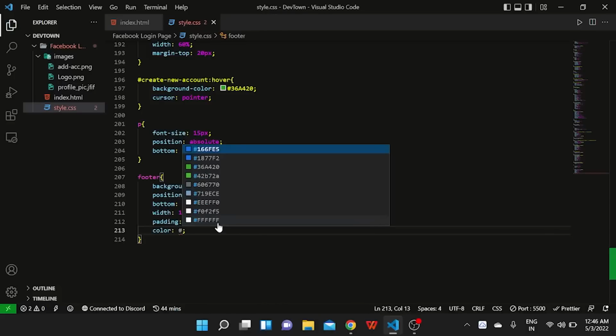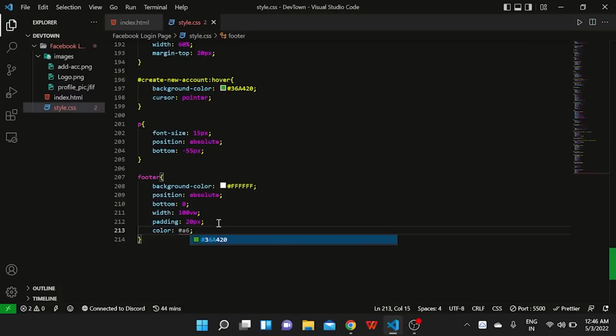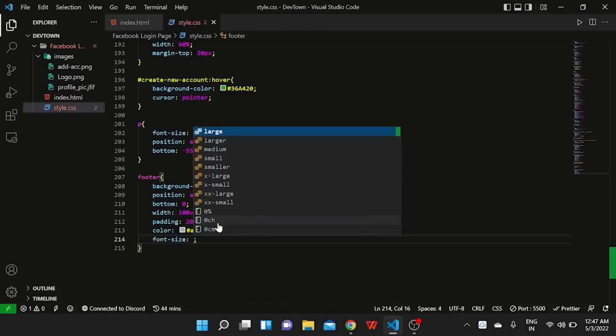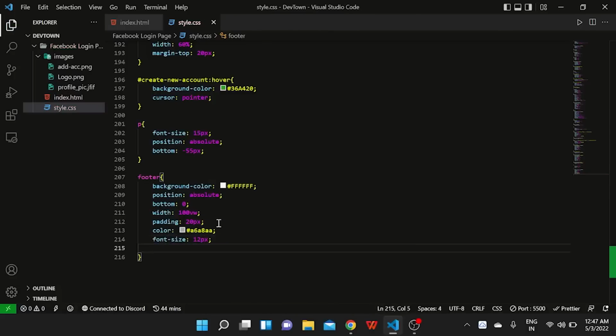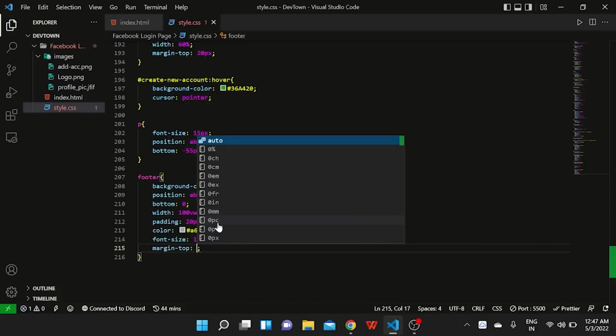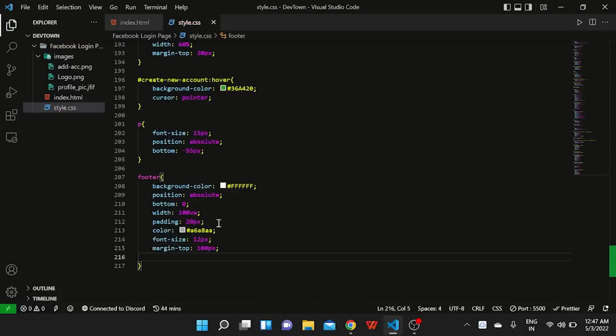The color of the text should be the color code A6A8AA. That is a shade of gray. The font size here would be 12 pixels. Top margin as 100 pixels.